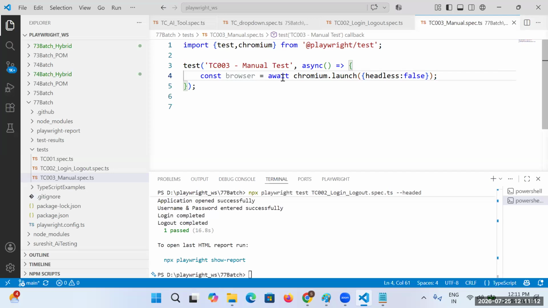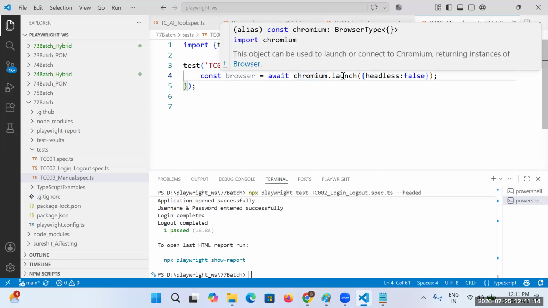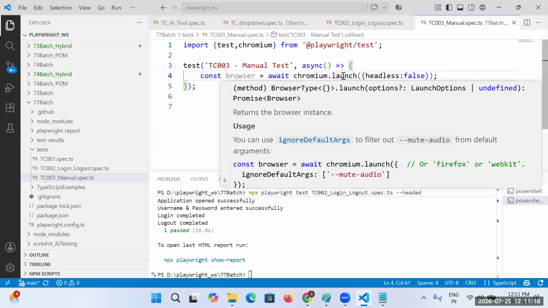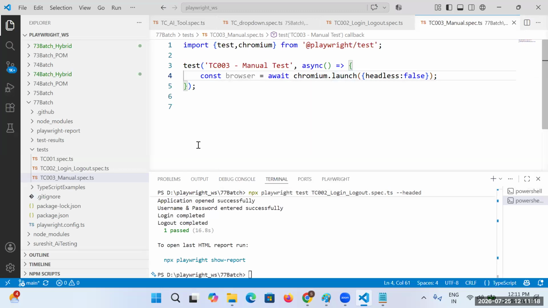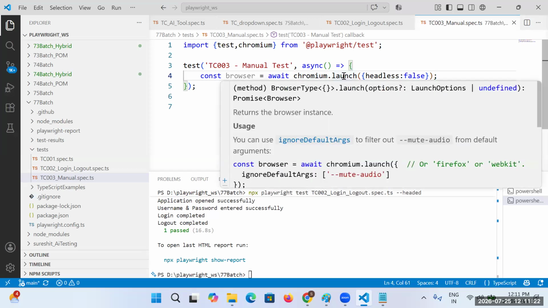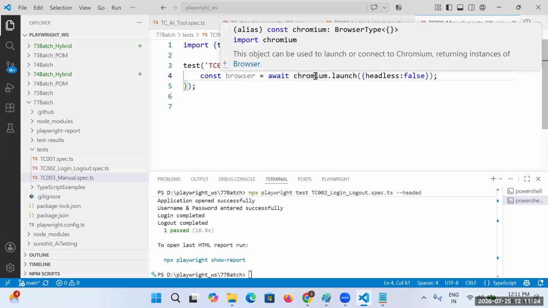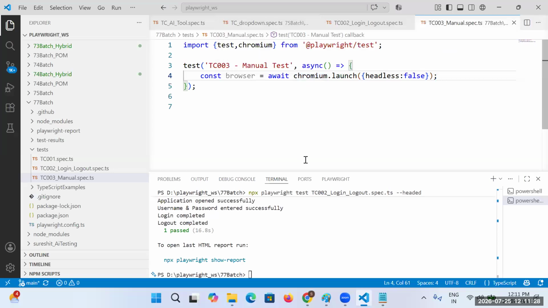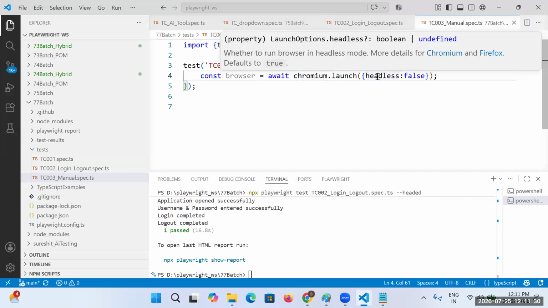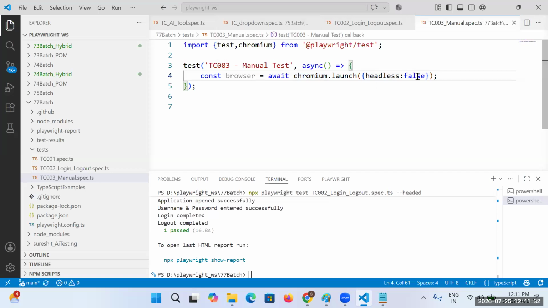I'm using the await statement, Chromium dot launch. That means I'm informing Playwright to launch the Chromium browser. For that particular Chromium browser, we mentioned that headless is false. That means the browser will be visible to the user.